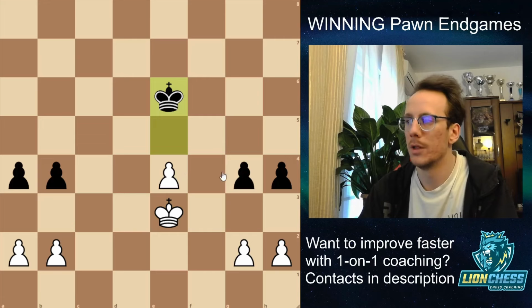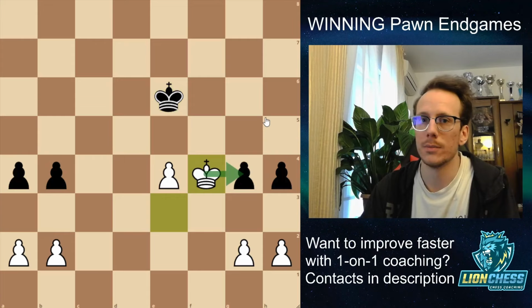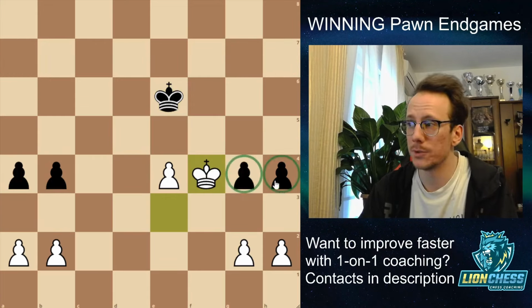And here comes the point of why I wasn't scared of this. Now it's even closer for my king. If these pawns were back here, I would have a much tougher time. But now, since these pawns are so close, I could easily pick them off. Let's say g3, maybe I just take, and now I have 2 extra pawns.